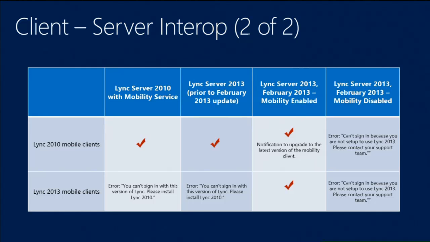I disagree that it's bad that the users are doing something wrong. Maybe we've done something bad. From a technical point of view, because we're using the UCWA, our 2013 app simply cannot talk to mobility servers in 2010. It's as simple as that. We would have to do a lot of reverse engineering, crazy things to make it work.